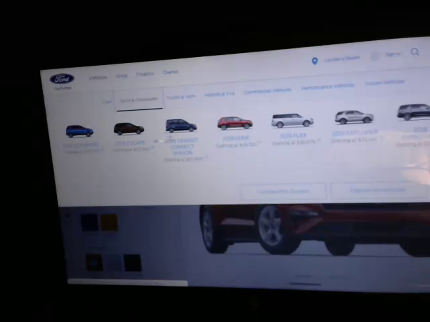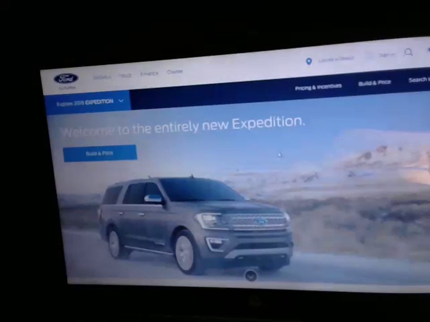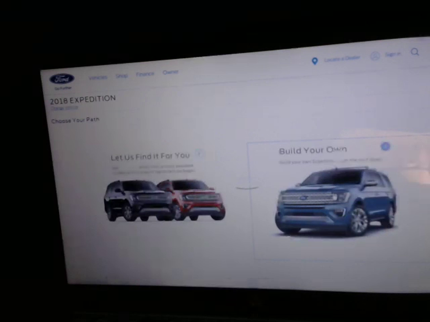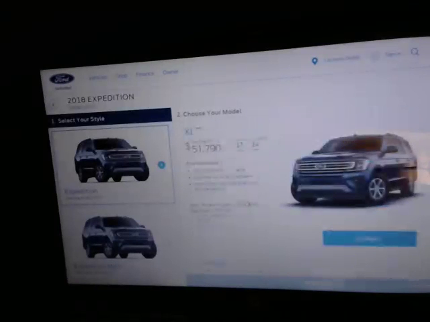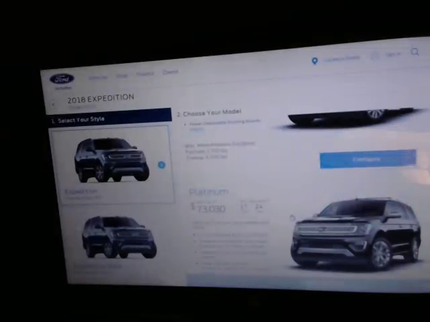Let's go to the SUVs. Let's just go to the Expedition. God, the Expedition starts at $51,000. Are you kidding me? Jeez. Okay. I bought my Expedition years ago, and it was not anywhere near that grand. I actually still have it because I don't like starting at 51. Mine has a 4.6 liter Triton V8. This has a 3.5 in an Expedition. I'm sure the technology is better now, but even the EcoBoost V6 in an Expedition, that's a big vehicle. What are the options?